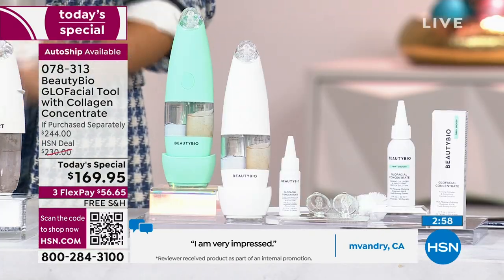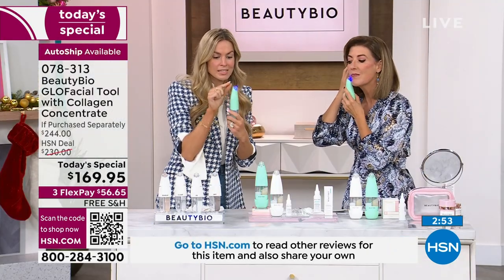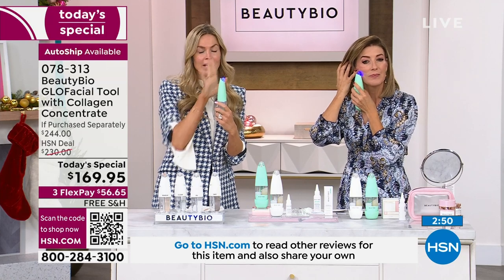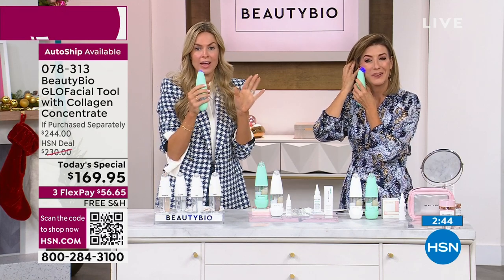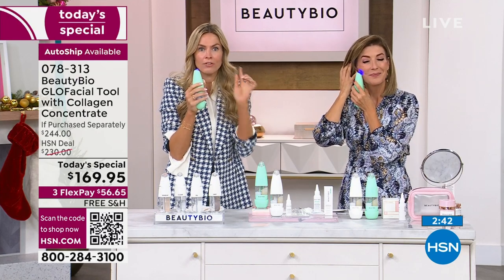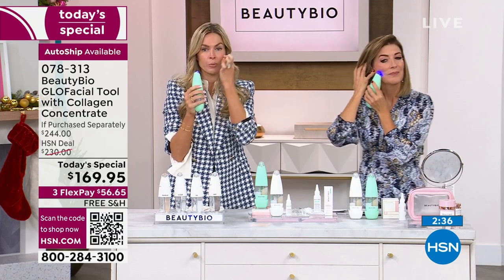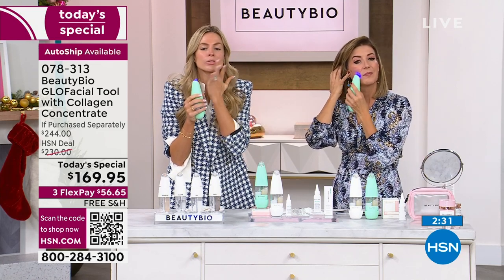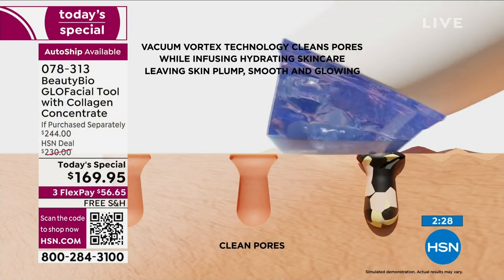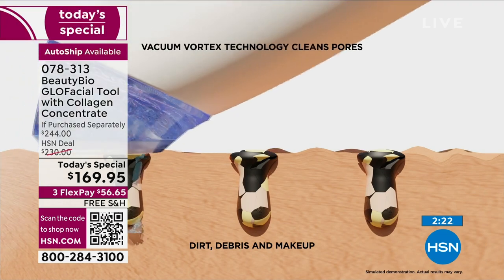I noticed the lip area — I always feel like there's a little congestion there, and the chin. Use the little narrow head because you can dig for gold. When I tell you, you could spend the whole four minutes right in there — it is so satisfying. Makeup cannot cover congestion; in fact, it makes it look worse. So if you have congestion and large pores, this is going to vortex-vacuum everything out and infuse with that juicy, plumpy, pumping skin. In seconds you'll understand why celebs love a hydration facial from home.